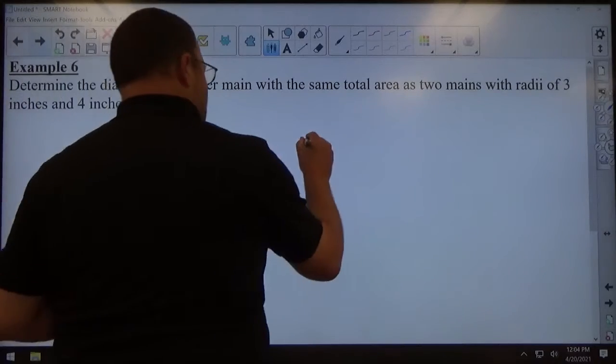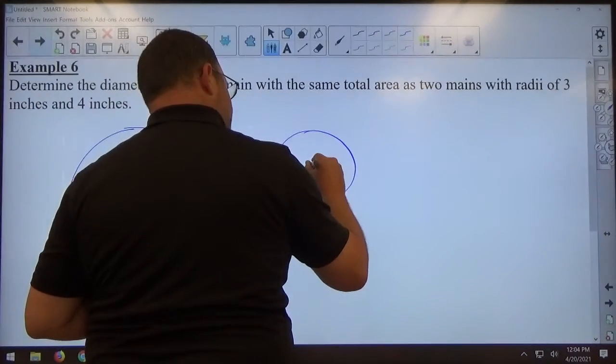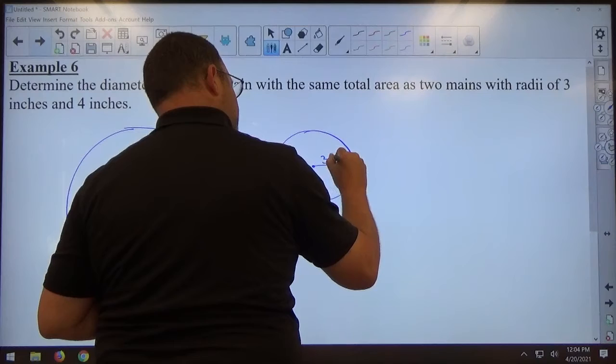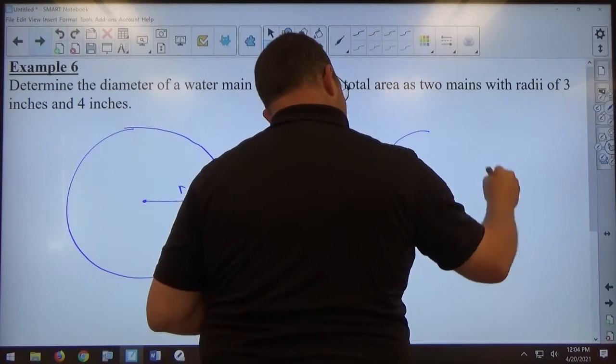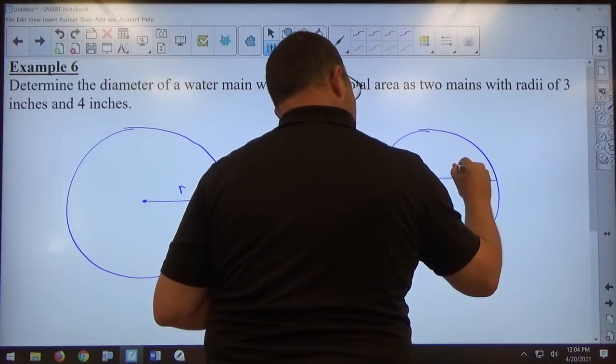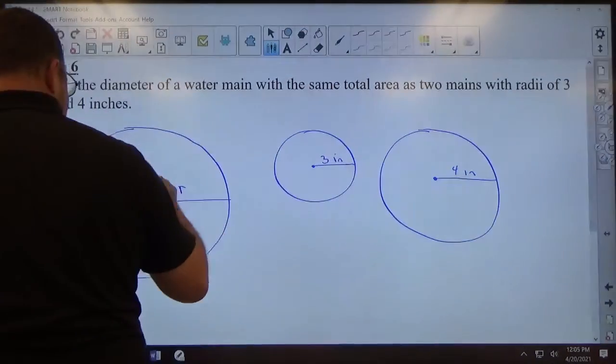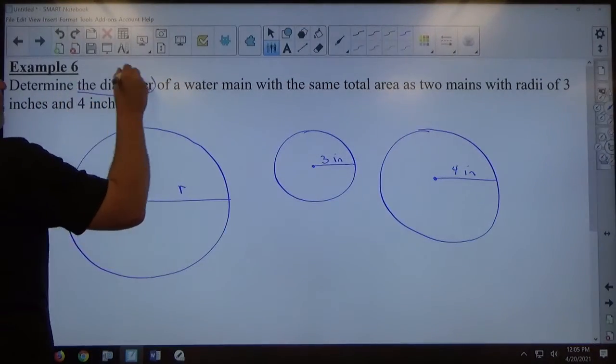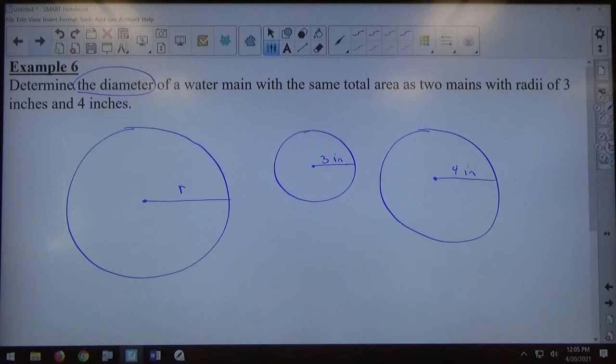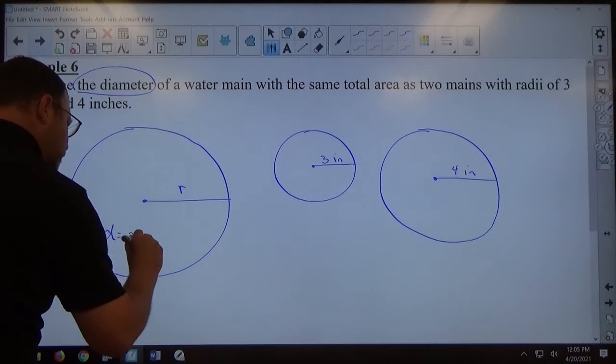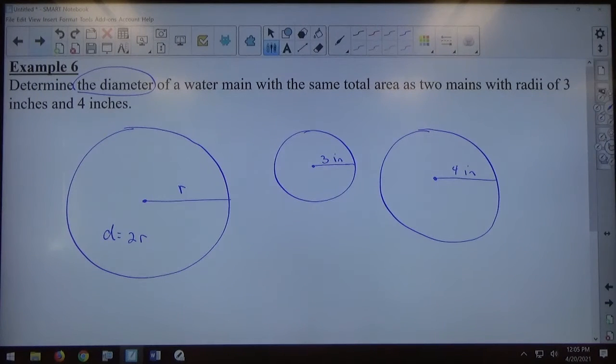So we have pipe 1 has a 3-inch radius, and pipe 2 has a 4-inch radius. And this has some radius. This determines the diameter. Okay, I'm going to find the radius and then double it. So the diameter, I'm going to keep in mind here that diameter is equal to 2 times radius. So it's easy to find the radius, but then once I've found the radius, I simply make it times 2, right? The radius is 6, times 2 is 12. Radius is 1.9, times 2 is 3.8. So just whatever the radius is doubled.